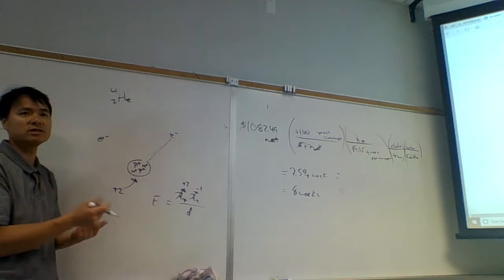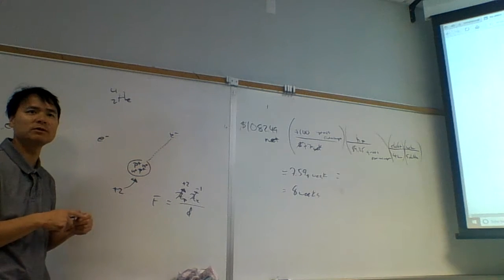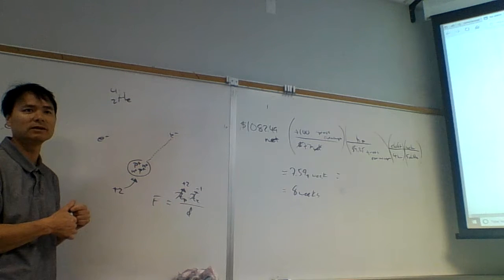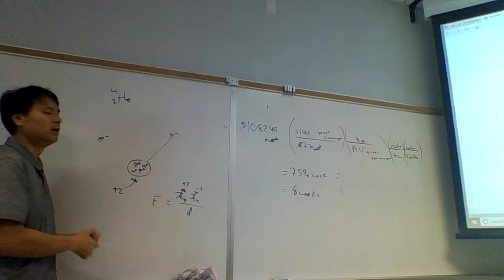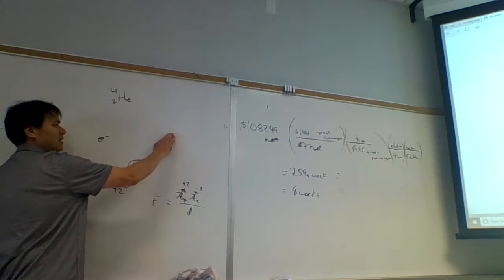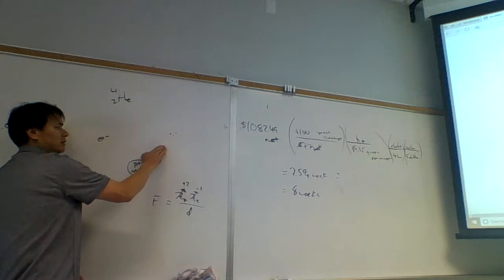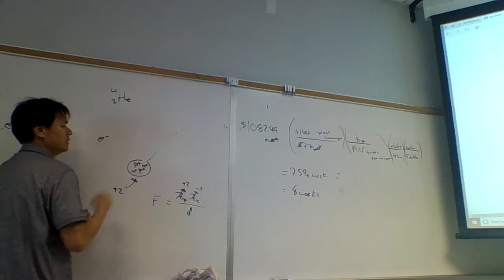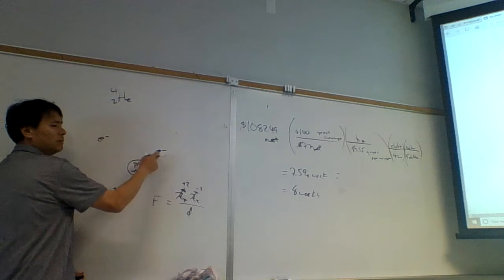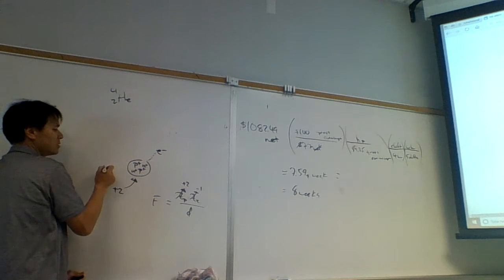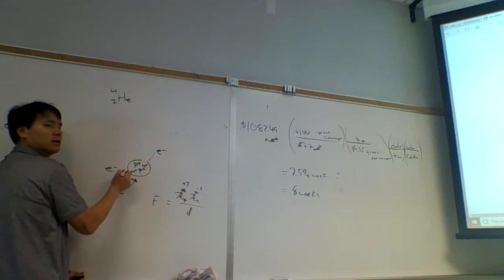If the force is twice as strong, this is like in the sci-fi movies, they have the tractor beam. Do you know that, tractor beam? Tractor beam is going to pull in that electron closer and closer because of the Coulombic attraction. And the same with this electron. This electron is going to be pulled in closer.